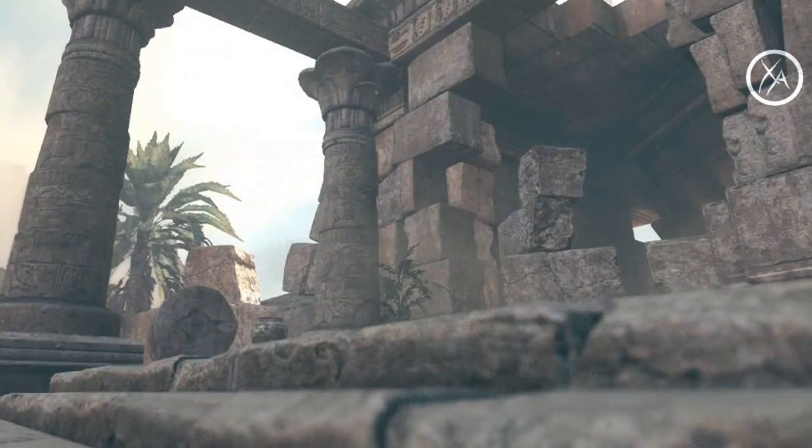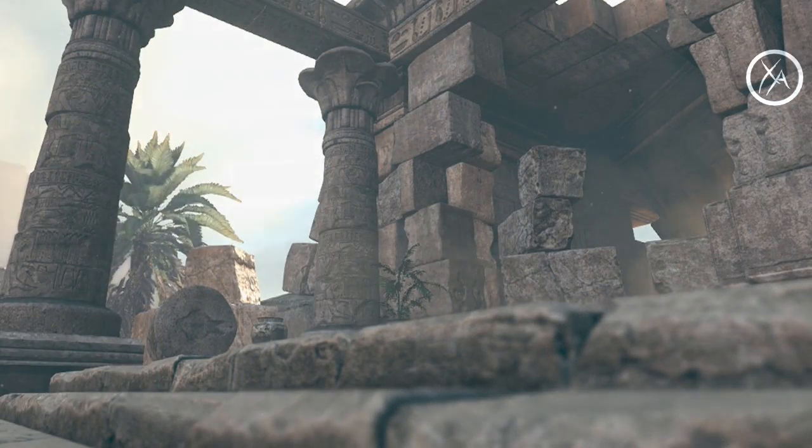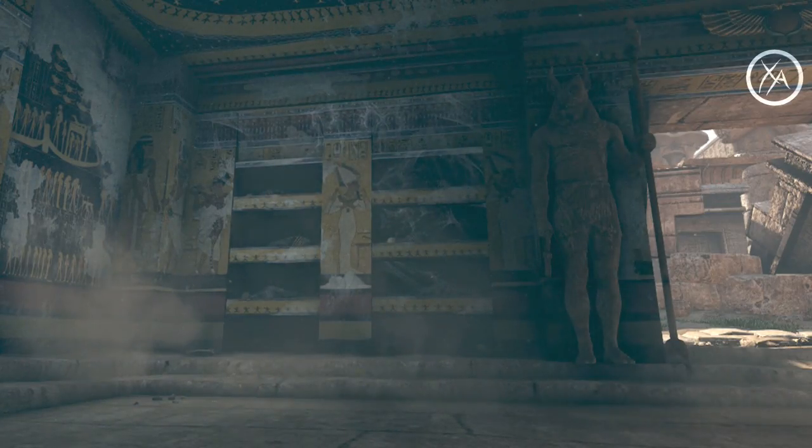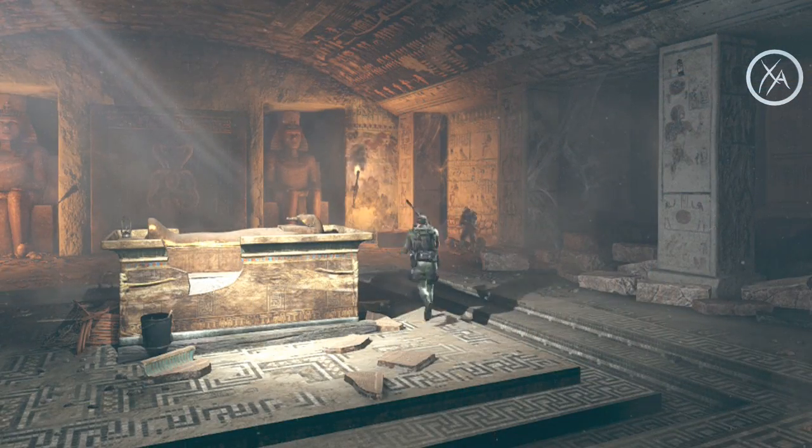a series where I cover all of the most common spawns and how they behave on every map in Call of Duty Ghosts for Domination. In today's episode, we're going to be covering the first of the Invasion DLC maps, and that is Pharaoh. Let's get into it.